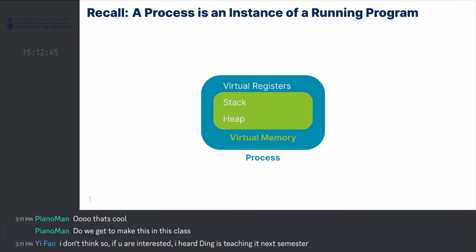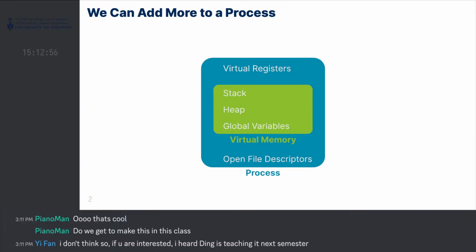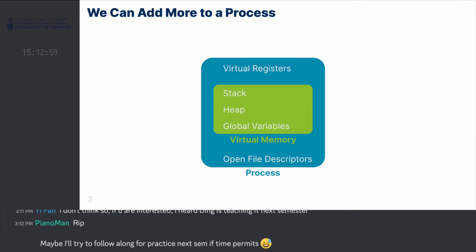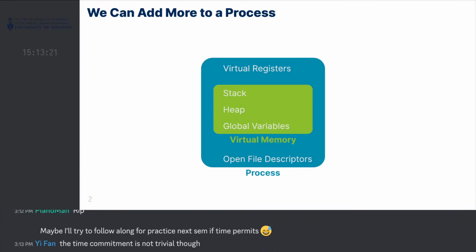And then we argued that they probably have something like virtual memory too, because their stack and their heap would need to be different. They each have to have their own independent view of memory. So we added on to it, and we said that, well, global variables are also in memory, so they're probably also in virtual memory. And then we had open file descriptors, which were part of the process as well. Remember, by convention, there were those 3 file descriptors that are always open, 0, 1, and 2, for standard input, output, and error. Trust me, you will remember which ones are which in time.